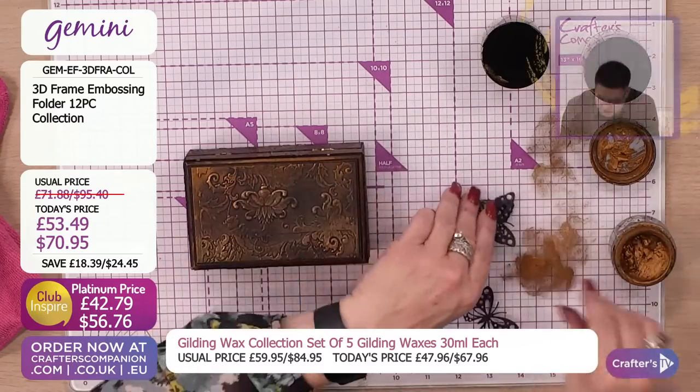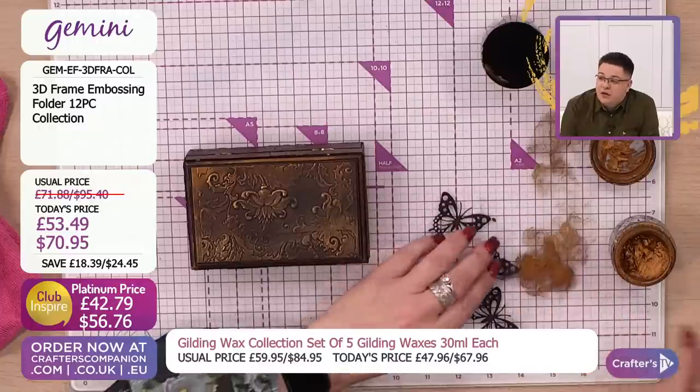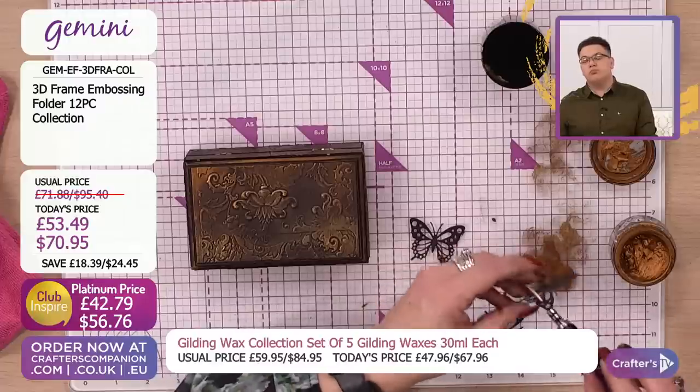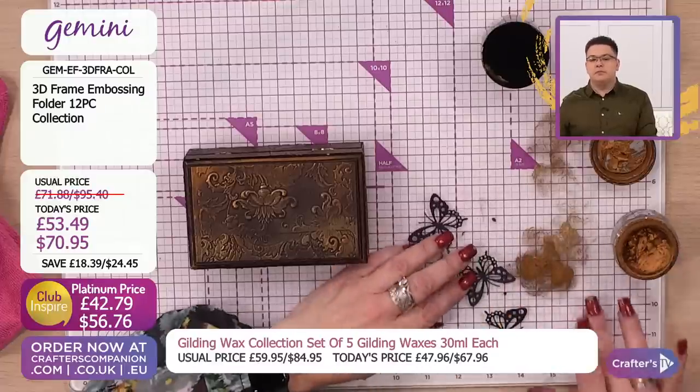Evelyn's asking about the gesso. How long does it take to dry? Gesso is very quick. I would say probably 10 to 15 minutes to dry, especially on MDF.